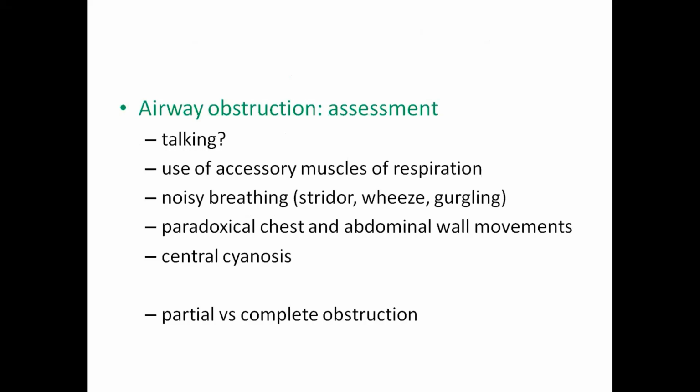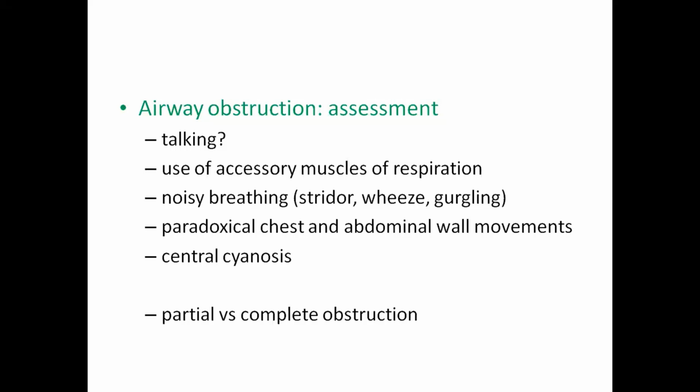So when I see one of these patients who's deteriorating as a GIM registrar, I start with airway obstruction, thinking about whether they're talking, are they using their accessory muscles of respiration, what does their breathing sound like, is there any evidence of stridor, or is there any wheeze or gurgling from the end of the bed. I would look at their chest wall and think about whether there are any paradoxical chest wall and abdominal movements. So seesaw breathing is what this is most commonly referred to. And then there's a very late sign, and it is a very late sign, thinking about central cyanosis.